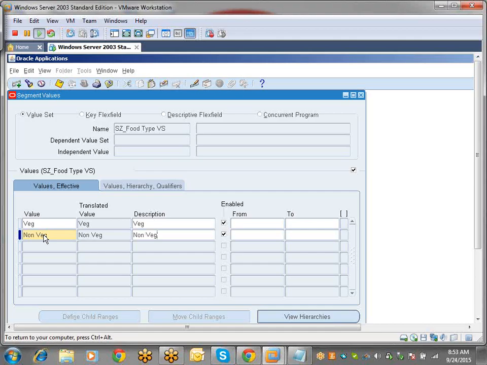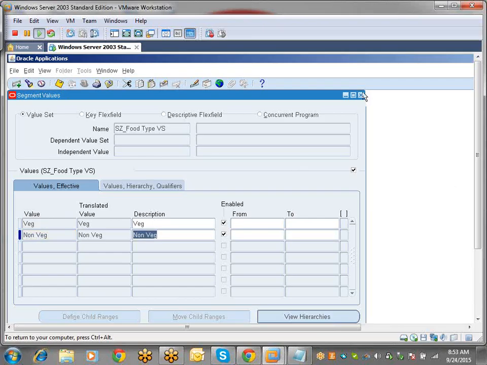These two are enough. Maybe here you can select desserts, that is also a food type, right? And starters, again two types of starters will be maintained, veg and non-veg, that is the reason I am not going to take that. So save the form.